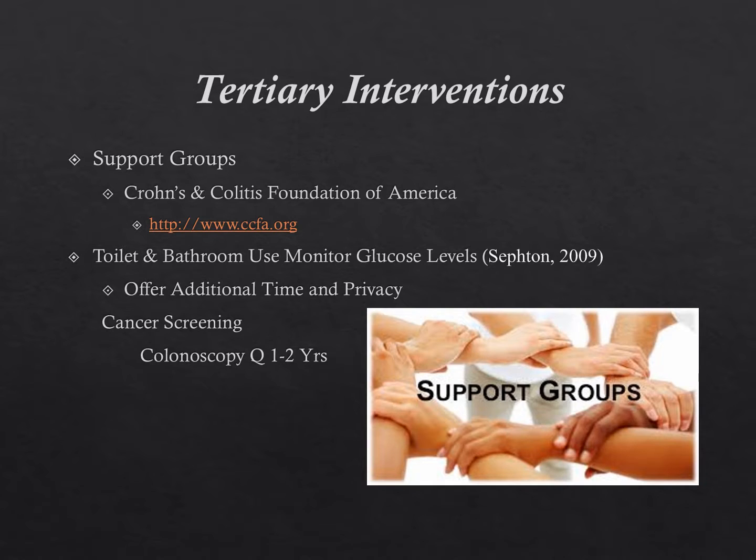Living with a chronic disease such as ulcerative colitis really requires the person to have an ability to effectively cope with the stresses that come with the disease. And so I've included here the Crohn's and Colitis Foundation of America's website because they have local branches, information on their website, and also legislation and resources to really help give them the support they need. Also, many of our patients are living in facilities where they may have 4 beds to 1 bathroom. We need to make sure we're offering additional time and privacy to those patients. And lastly, they are at higher risk for colon cancer, and so it is recommended that they have colonoscopies every 1 to 2 years.